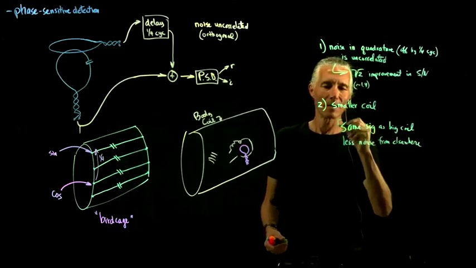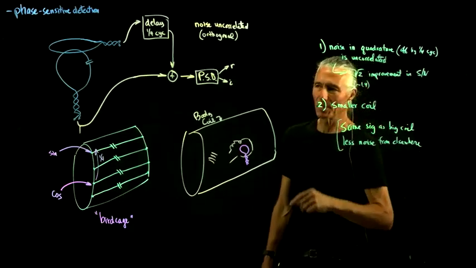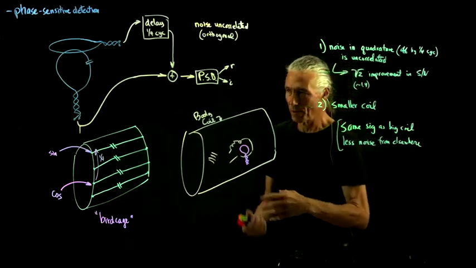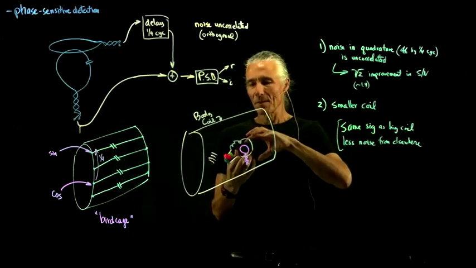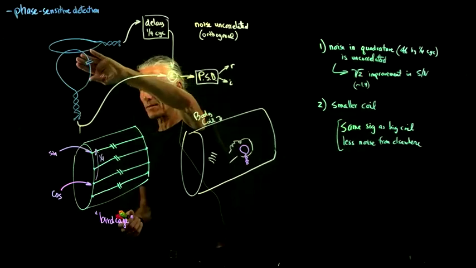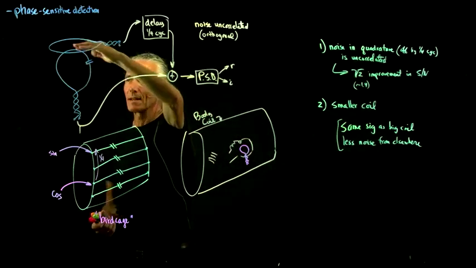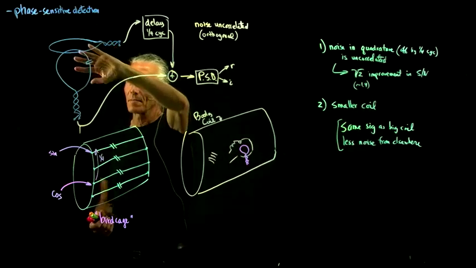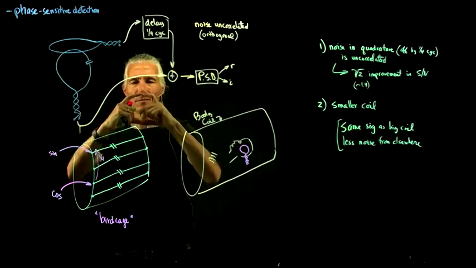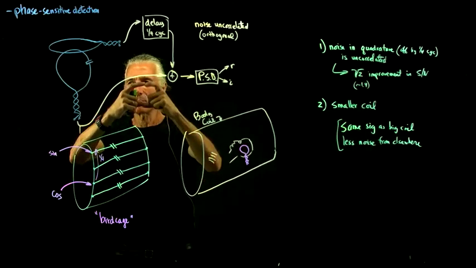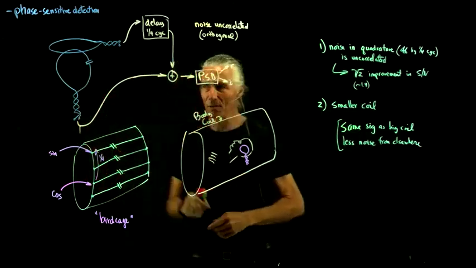So that's why everybody's moved to smaller coils. And so we have a 32 channel coil, a 64 channel coil. And all those coils, they're not all at right angles to each other. They generally are sort of spaced around the head in this direction. But if you look at an individual coil, it's about like this big, and the next one is just sort of 20 degrees relative to that one. So the noise is not uncorrelated in all those coils.